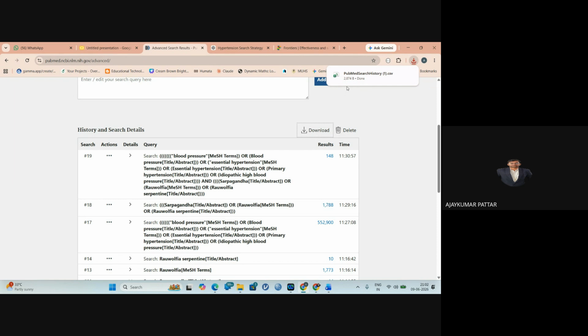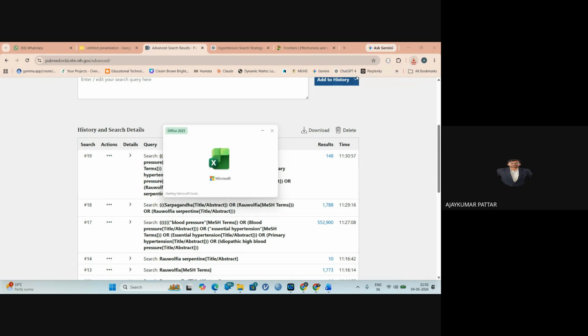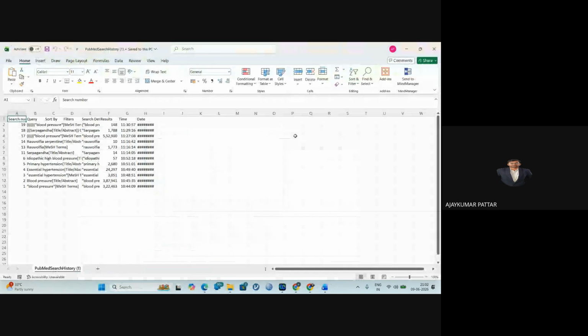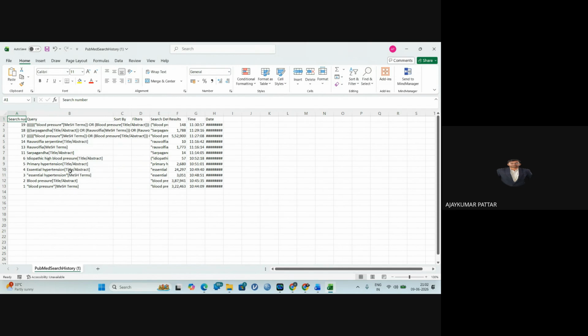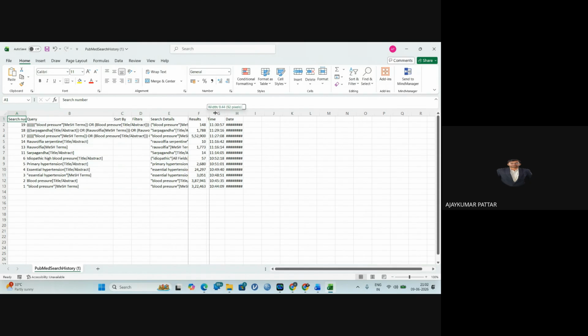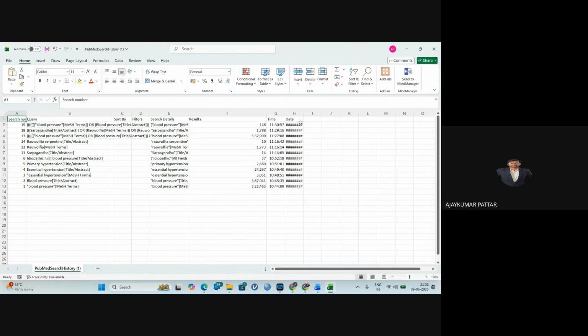You can download it. If you don't download, it will go away within 24 hours. So now you can see here, everything is automatically there: what search strings, what things we did, how many results we got for each search, even the date, the time, the number of results, and the search details.